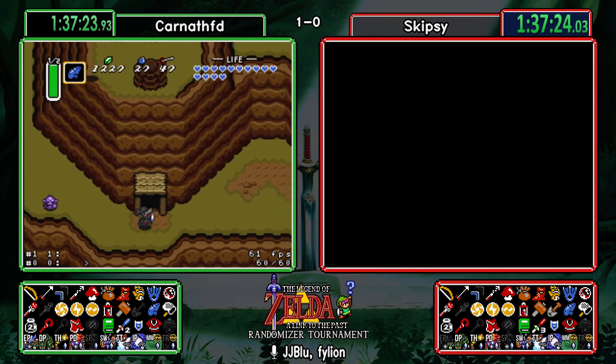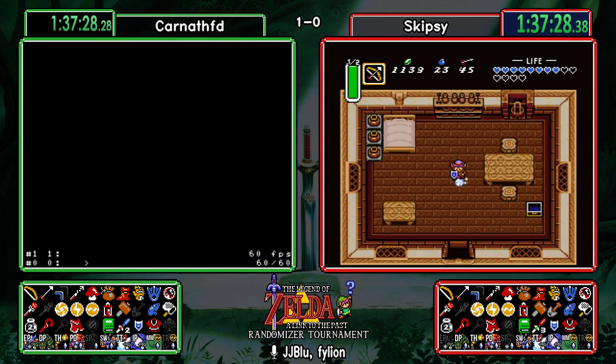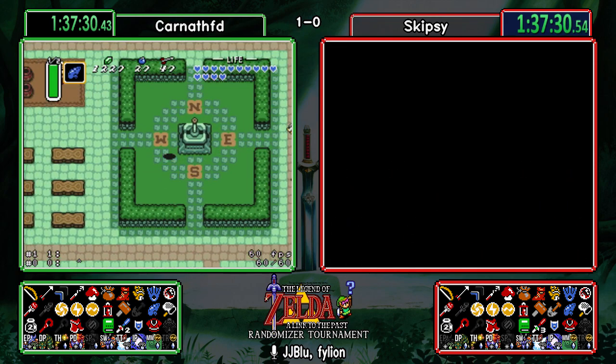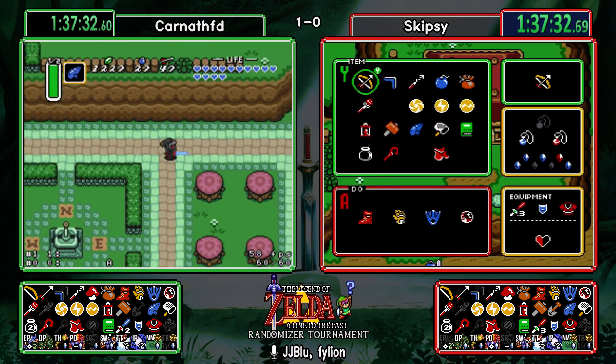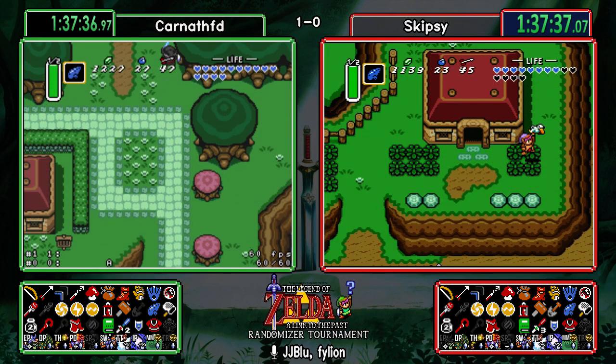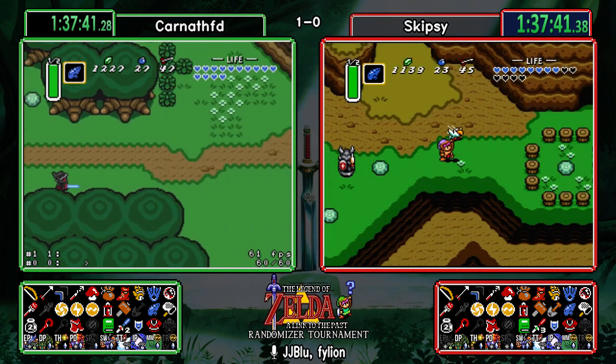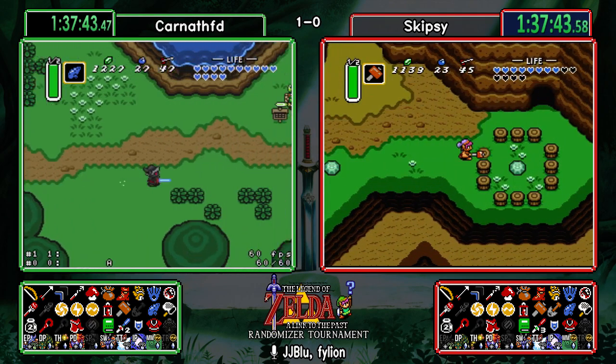Carnath's coming up. Is Carnath doing... No, he's just floating away from the mountain. I thought he was going to give us a Spike Cave check. I definitely would have wanted to find that out. But he is going to do Bonk Rocks and get his shovel. He is going to do King's Tomb and get his Tempered Sword.